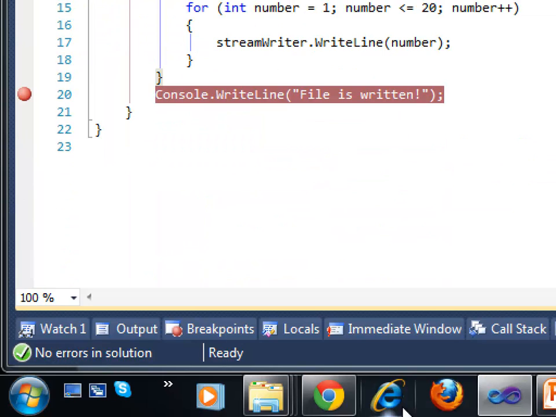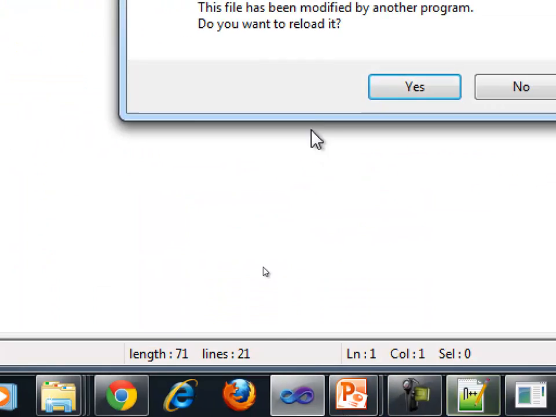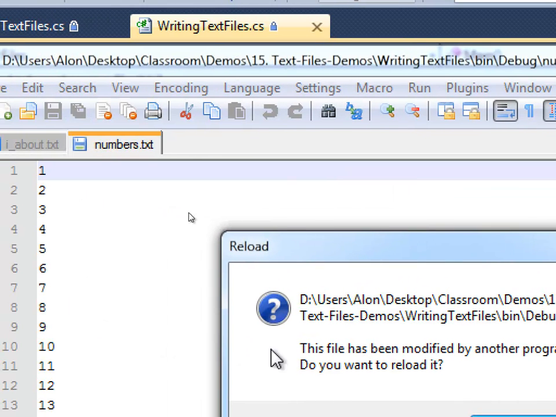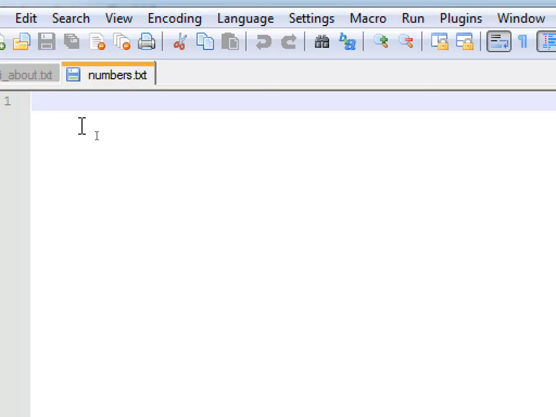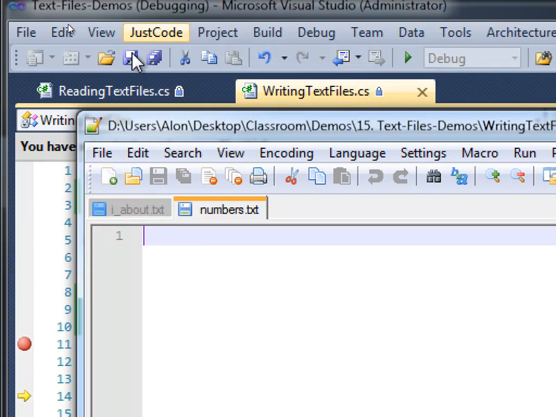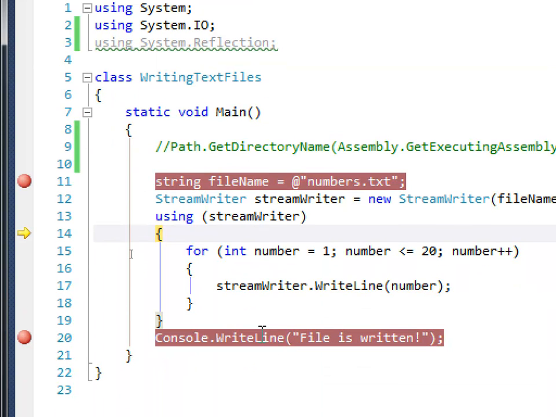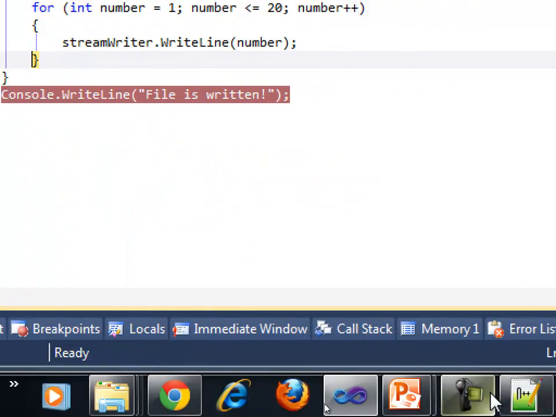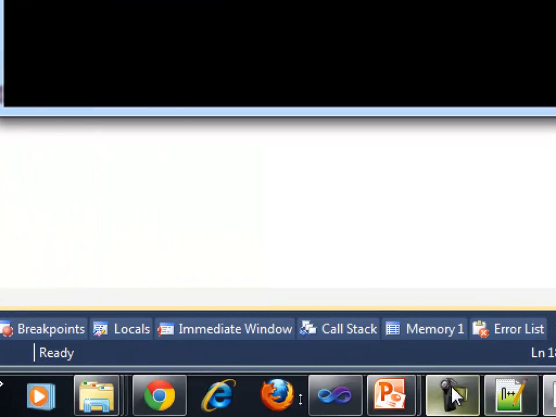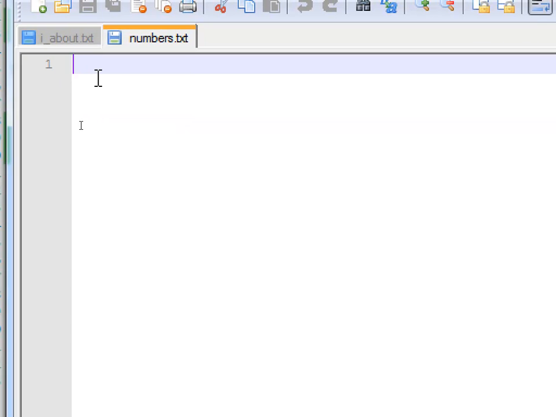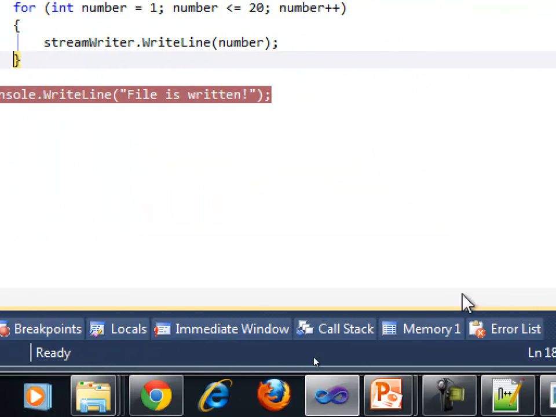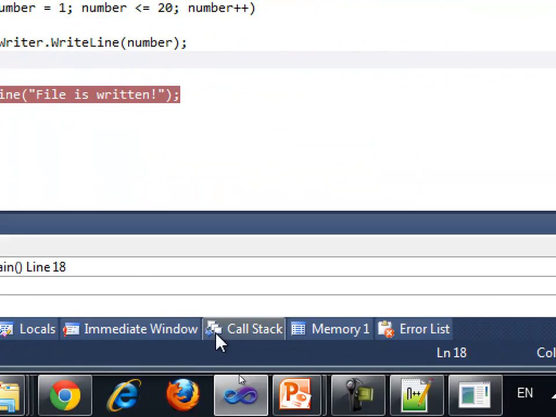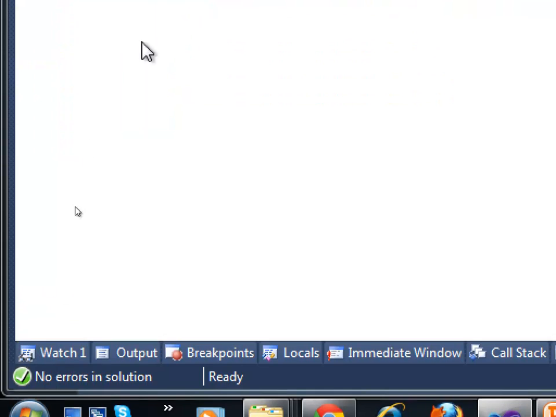So again, we're opening the stream, and once we do that, we'll see that the file content is already modified, and right now it's empty because we are not appending data, we're replacing data. We'll also see that as we run through the lines, we have the stream WriteLine, but actually the file shouldn't contain anything yet. So in order to see what we already put in the file, let me open a watch.